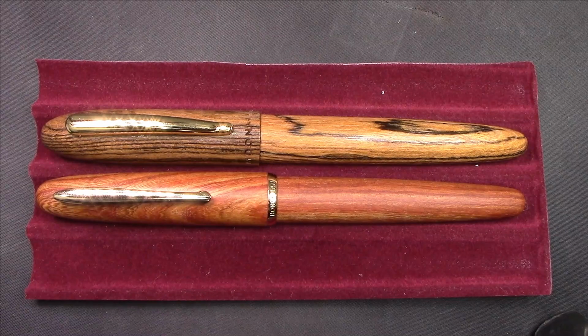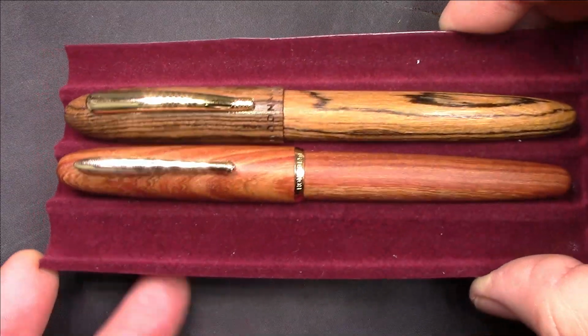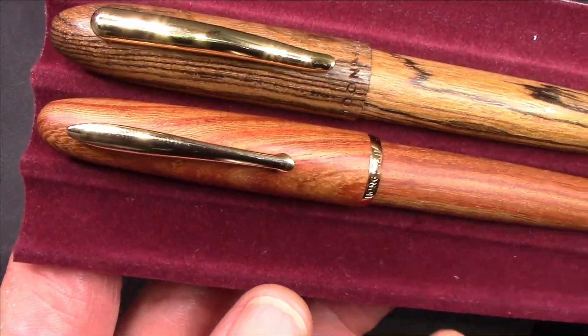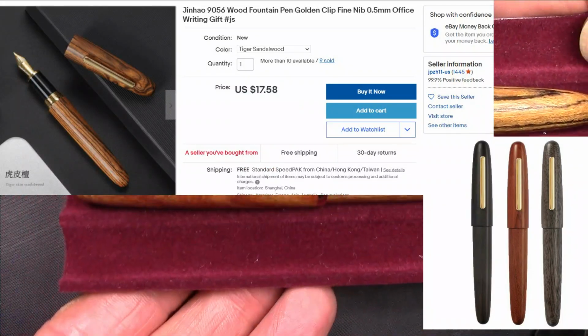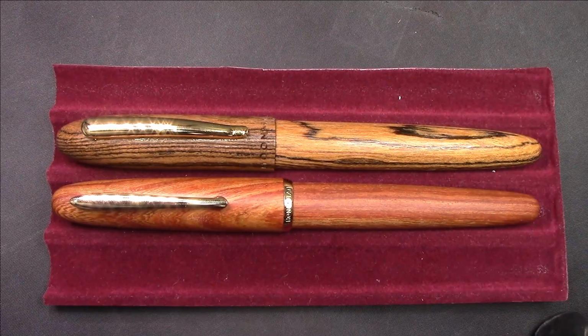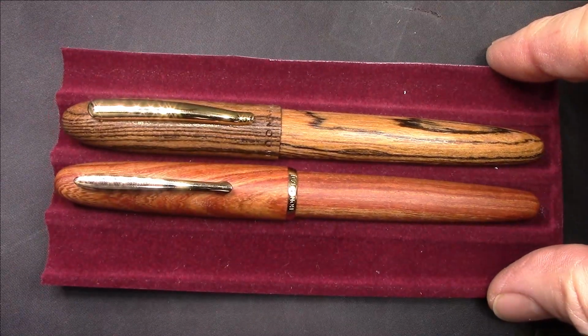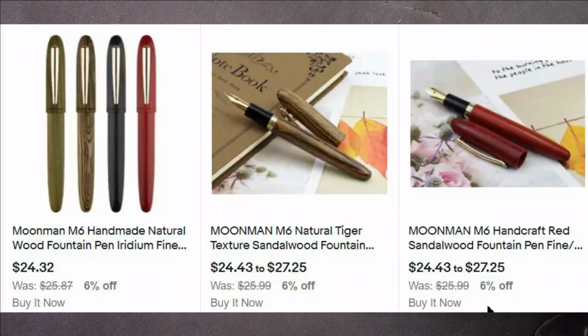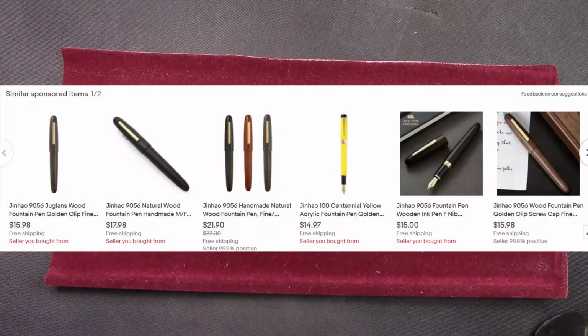Before we do some writing, I just thought I would show these two pens because I feel they're very close. And the other pen that's close is the Jinhao 9056, which I've ordered. So when you try to find pens, if you're using eBay, I find it best to just do a search on the name of the pen and put the search into the fountain pen group. Here's an example of what you find when you search for the 660. Here's what you find when you search for the M6. And here's what you might find when you search for the Jinhao wooden pen, which when I get it will be compared to these two.